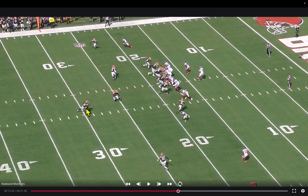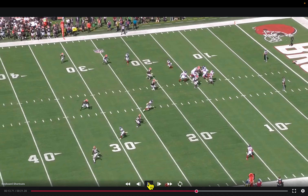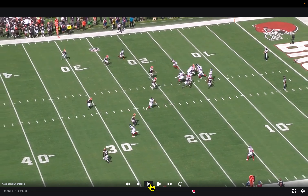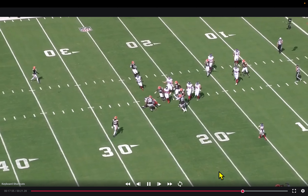The middle safety fires out as the flat defender to the field side. The backer essentially plays Tampa Two Mike in the middle. Daniel Jones goes to Malik Neighbors in the boundary, gets spooked by Okomora working toward him, tries to reset, and by the time he comes back he has a free runner. He throws a quick stick route to the tight end as fast as possible, it's intercepted — but fortunately a roughing the passer hands-to-the-face penalty allows the Giants to keep the football.